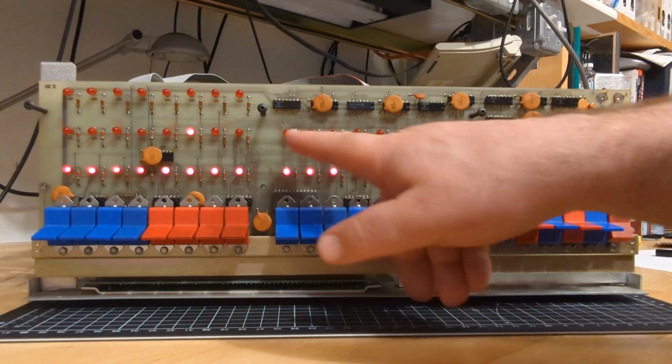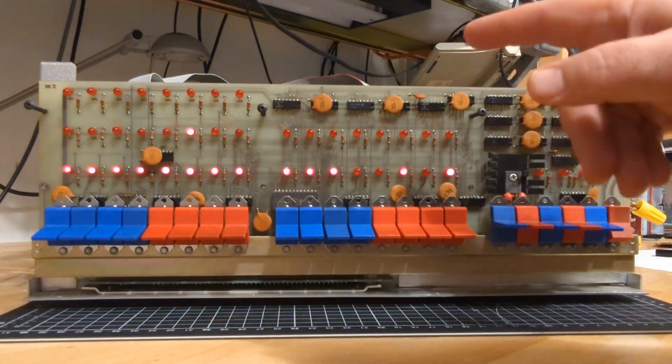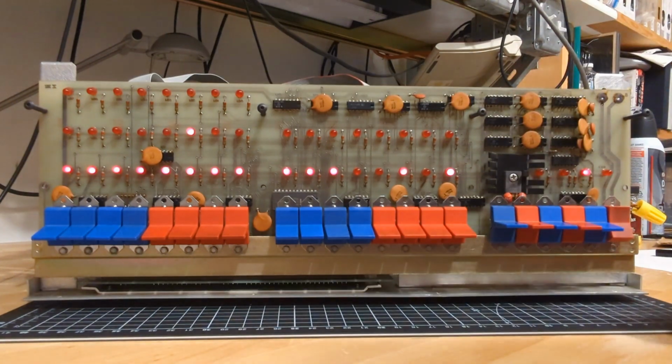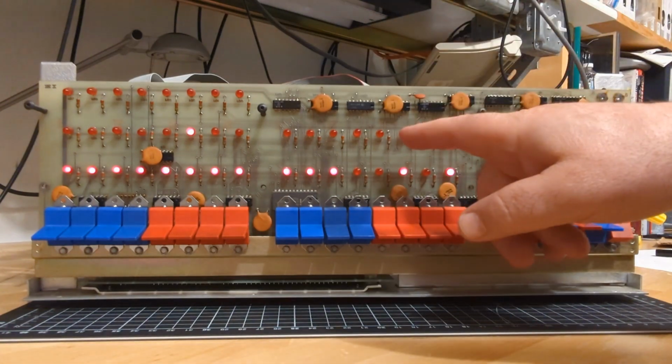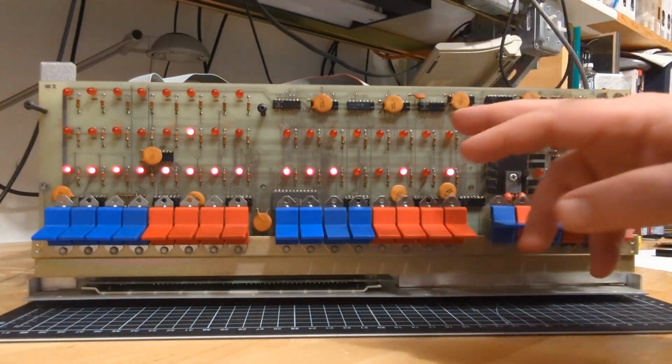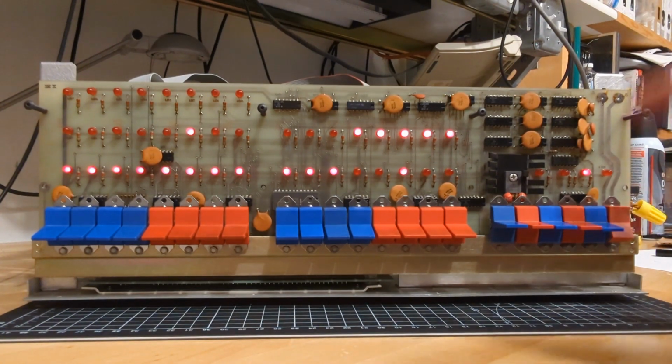So here's what's happening. When I'm writing into the stack at this address, the data on these LEDs right now is coming from the CPU. It is not coming from a memory card, or a card that's writing it onto the S100 bus to the CPU. This is from the CPU. So this is the first time I think we're seeing that play out here. There's one byte, and here's the other byte of the 16-bit address that the CPU has written into the stack.